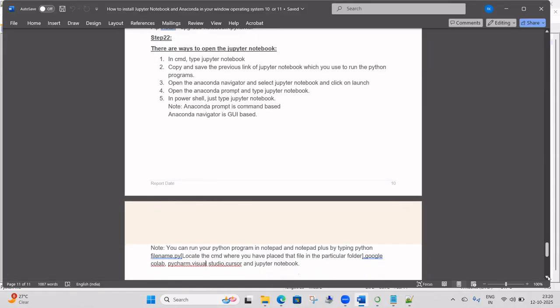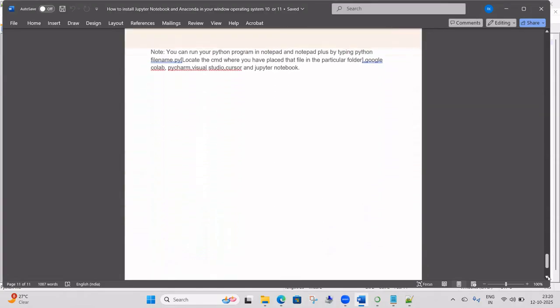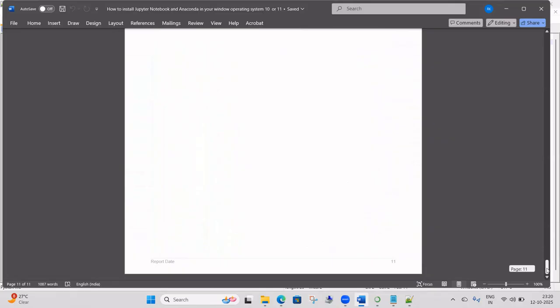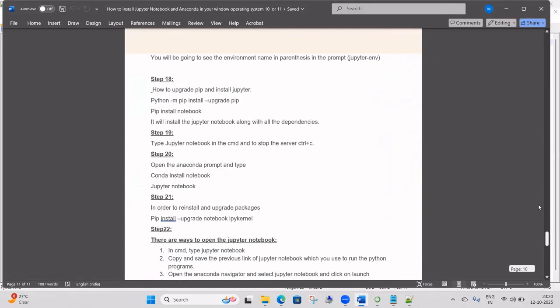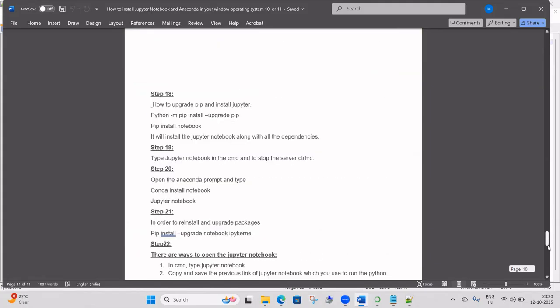I will show you all the setups in another video, so don't worry. These are the steps you have to perform, and I have tried to cover them.